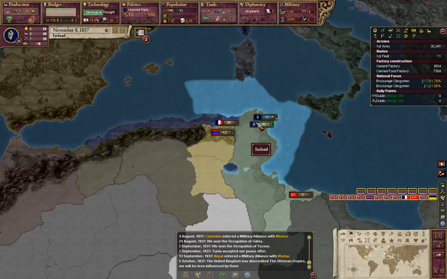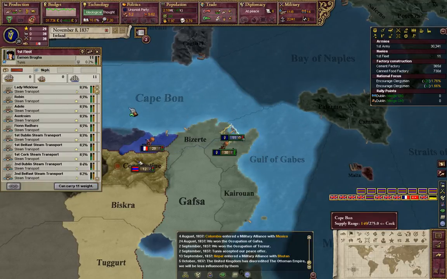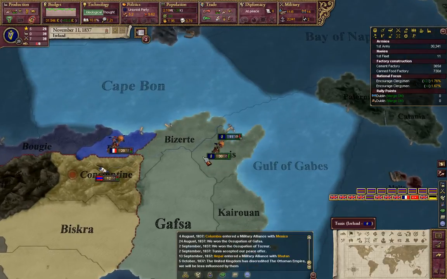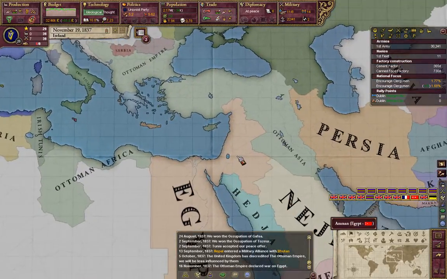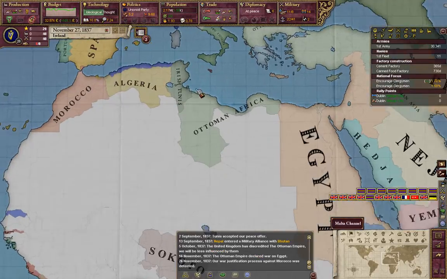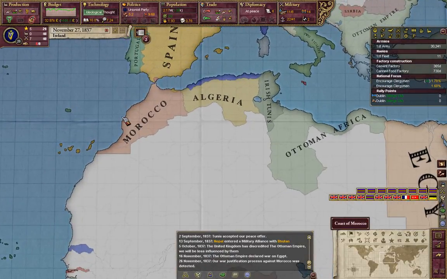We'll just leave our troops down here. Our navy is taking attrition, which is not ideal. Lack of maintenance. They'll probably be okay. I don't think Morocco will have much of a navy, and there goes the Ottomans indeed declaring war on Egypt to take back some cores. Maybe we should have waited a little bit, and oh, 4 infamy, okay. Waited a little bit and then we could have gone to war against Egypt now. Yeah, that's okay.